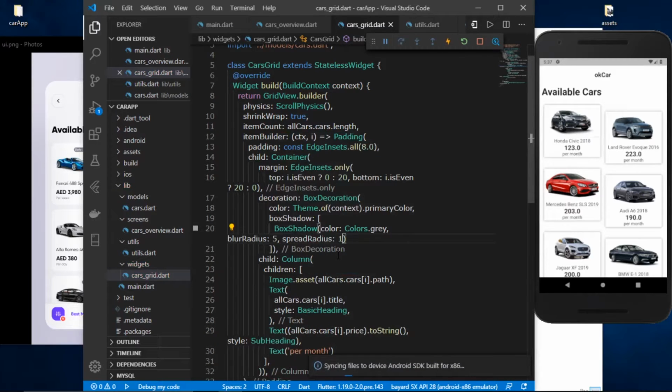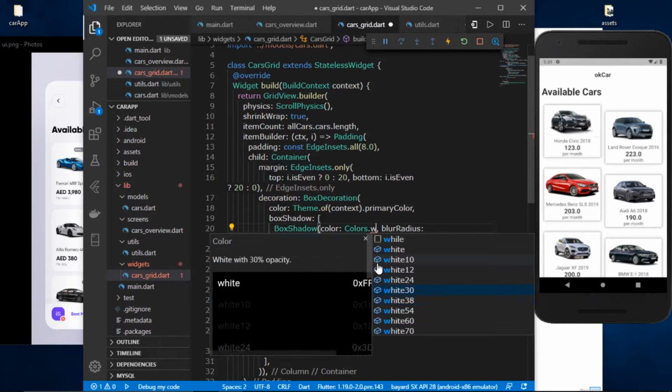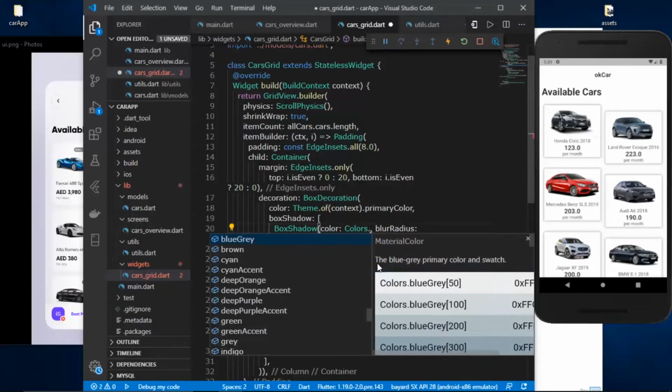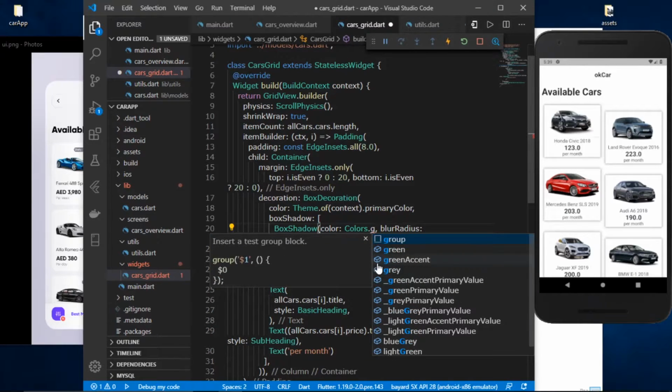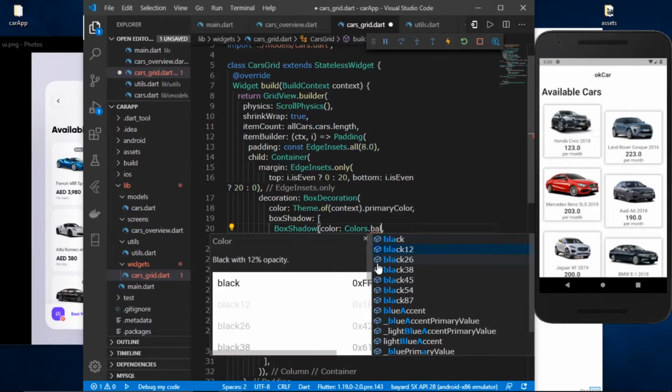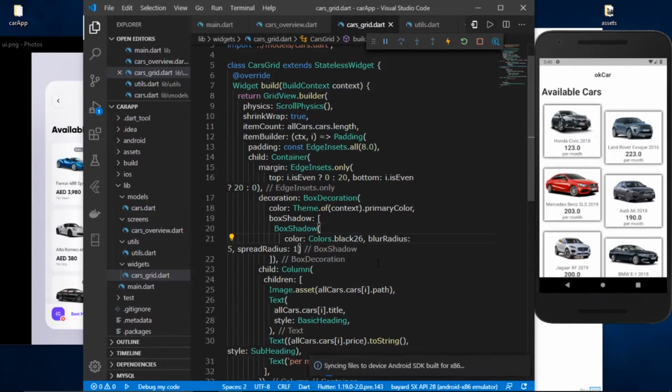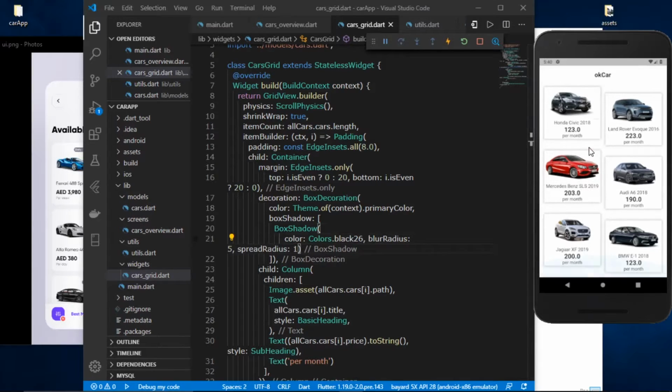Let's check it and give a spread radius of 1, and also maybe we can change this color to some other light color, like maybe we can try, okay, let's try gray or maybe black, something. So black 26 maybe. So let's save it. Okay, so now we have a lighter color and it is looking fine.